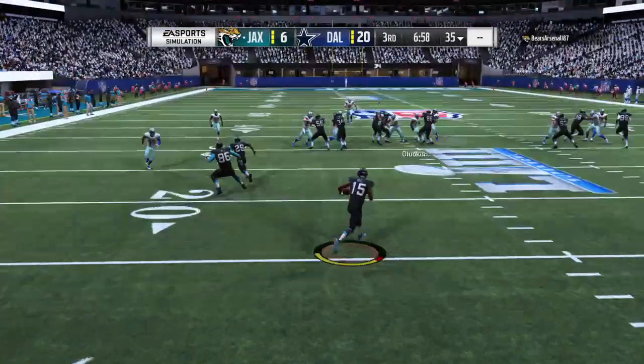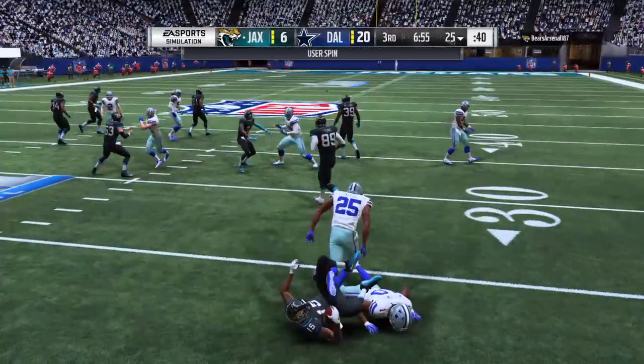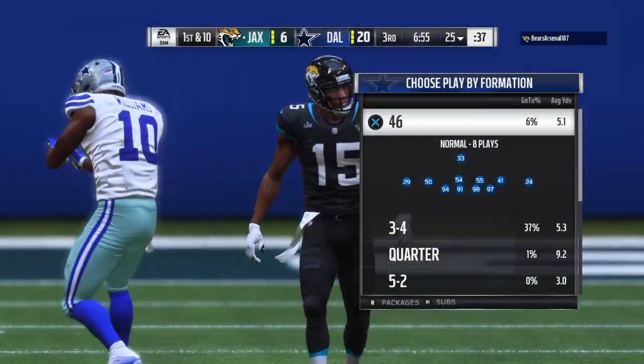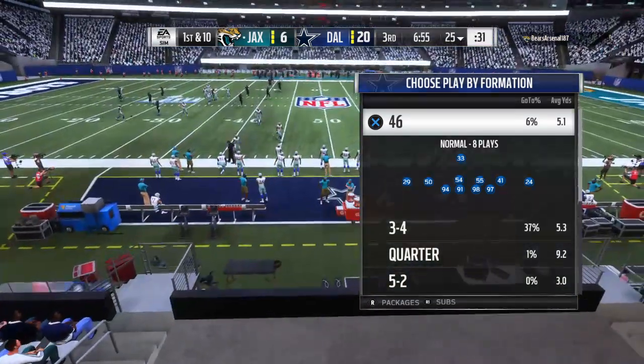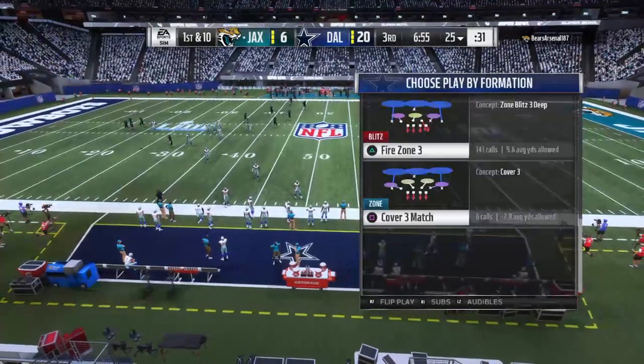Returning it, John Ross. And not a bad return here. He gets it out to the 25-yard line. Out come the Jaguars now as they'll go on offense first here in this third quarter. They have the ball here for the inaugural drive of the second half. Pretty big deficit, though. We'll see what adjustments were made in that locker room.